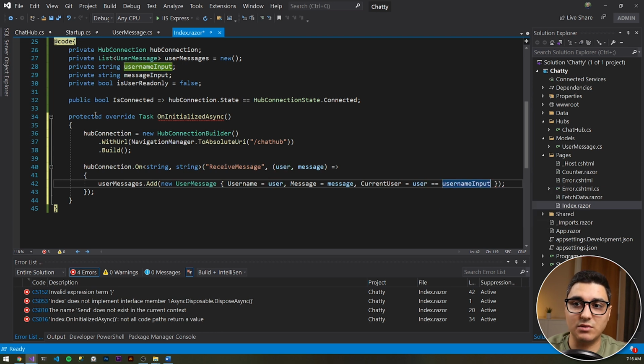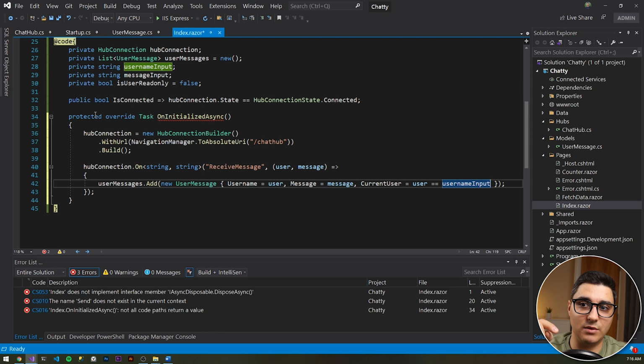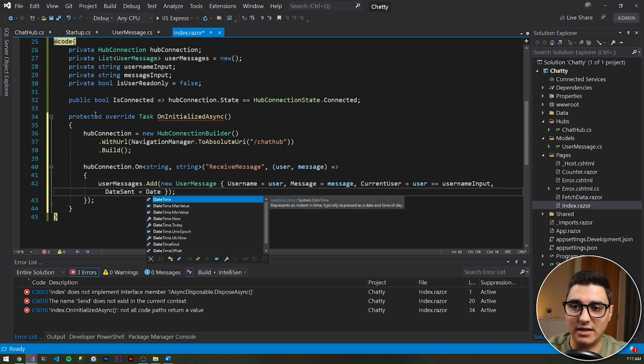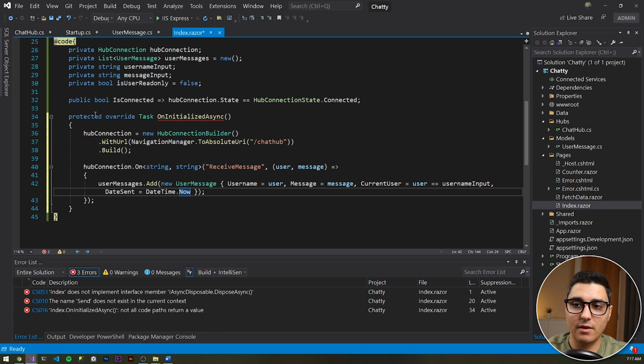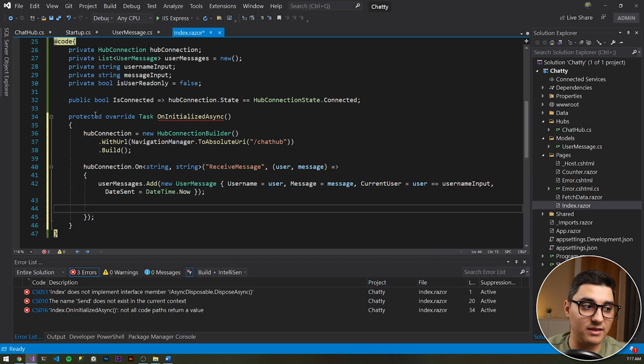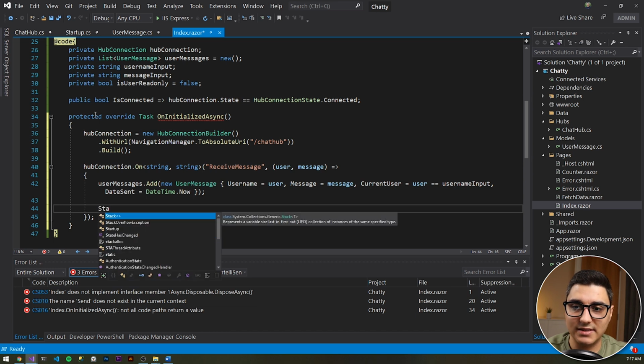This is where it's important to add the IsReadOnly flag to the username input, so that the client can't change their username midway through sending the message. And then the very last thing is DateSent, and this is DateTime.Now.